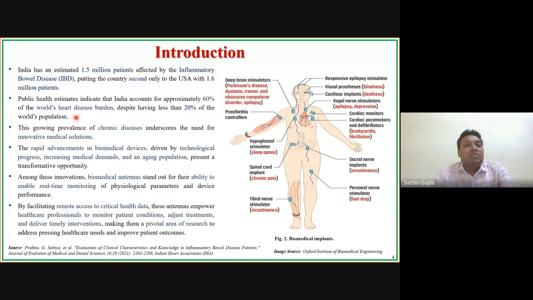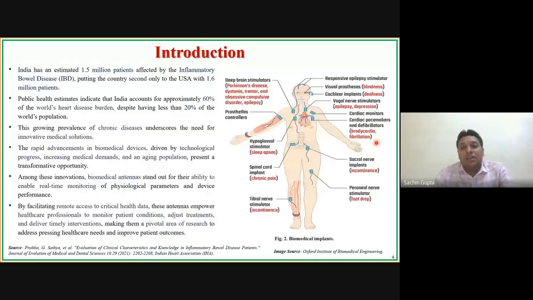So rapid advancement in biomedical devices can offer solutions to such problems, and can be a transformative opportunity to address these.